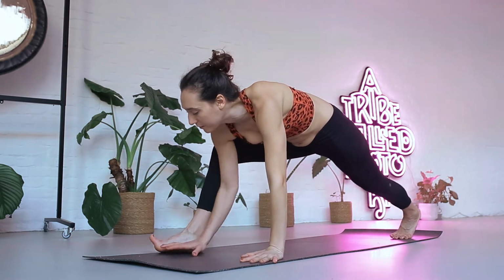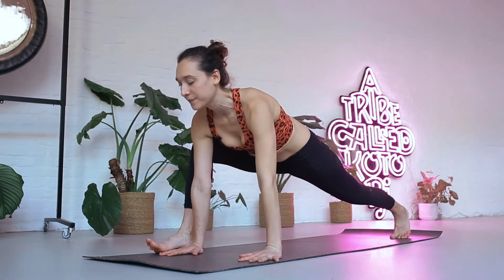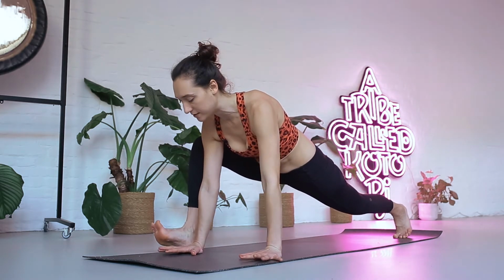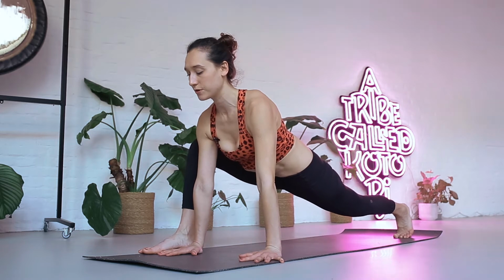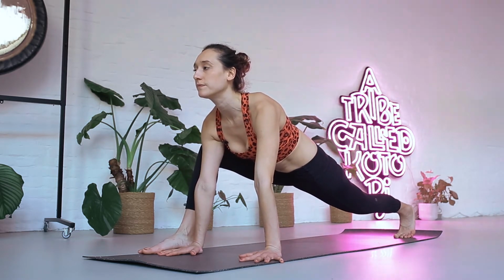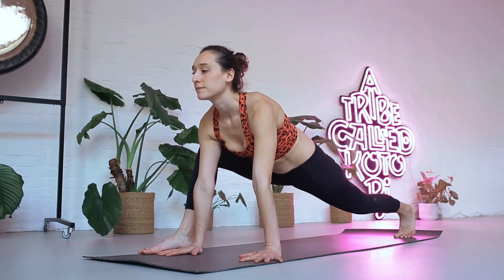Pick up your back heel and walk your right foot to the right side. Exhale, stay here. You want to have your right knee in a 90-degree angle. The shoulders moving back, the chest moving forward. 2, breathe in. And breathe out 3.